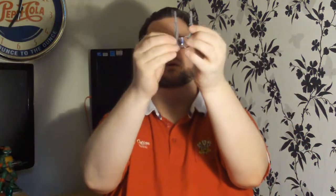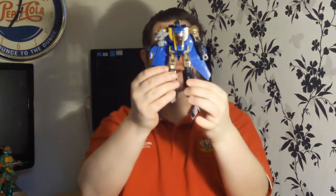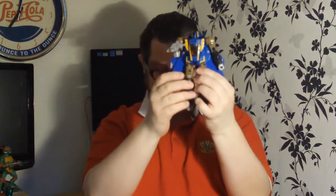He does come with the gun. It's the two halves of the gun that go on the bottom of him when he's in plane mode. They just literally fix together, so become one gun. Place it in his fist. And there you go, Universe Treadbolt. Done. But he has an armoured up mode.